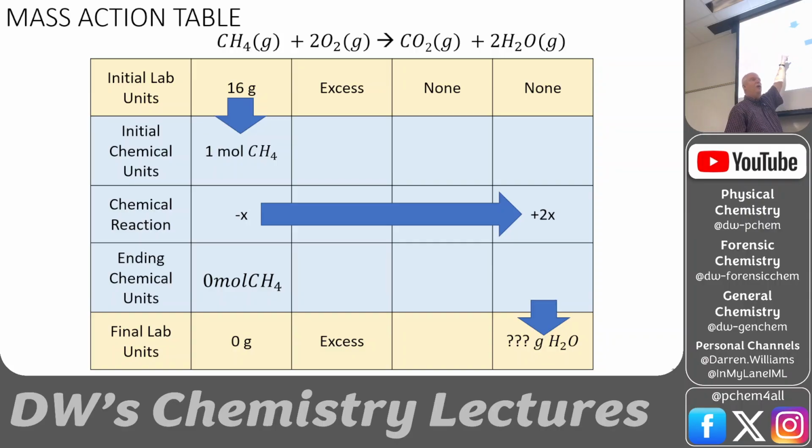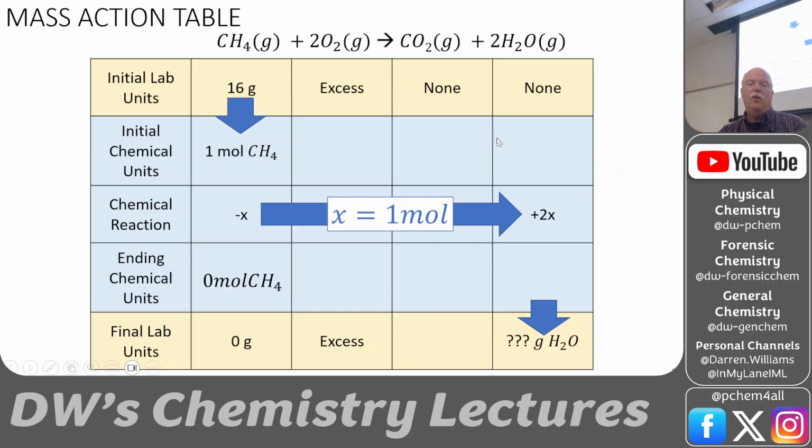So if I went from 1 to 0, what does X have to be? It has to be 1, right? So 1 mole of methane minus a certain number of moles of methane gives me 0 moles of methane. Don't make it more complicated than it is. All right, we're going all the way to 0, so X is equal to 1 mole. And once you find X in one of these columns, it's the same X across the whole thing. That's an important point. So once you find X, it's X all the way across, the same X. Okay.